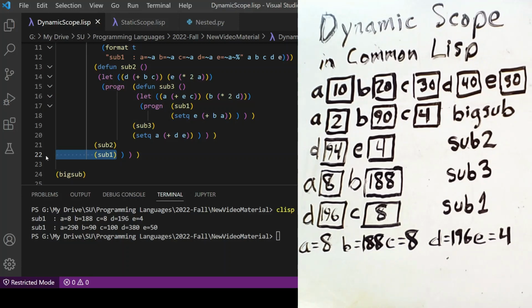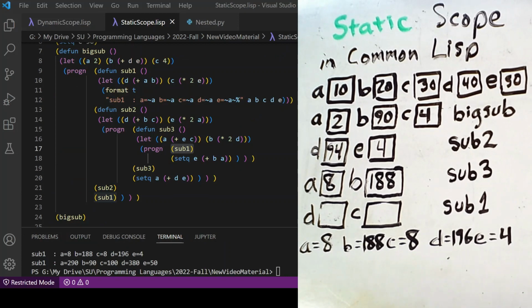So next, I'll show what happens to these values if static scoping is used instead. In the statically scoped version of the code, everything is the same up until we call sub1 from inside of sub3. Once we execute sub1, we have to define these variables d and c.